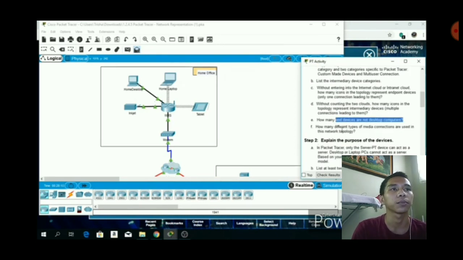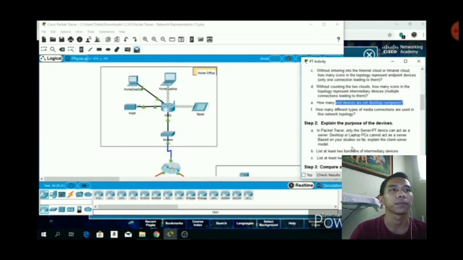How many different types of media connections are used in the network topology?